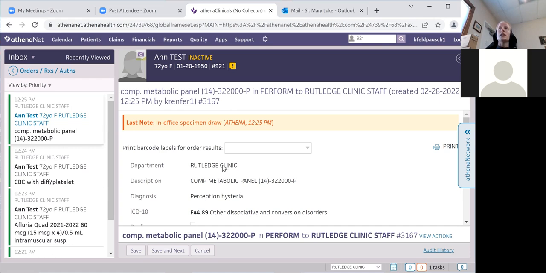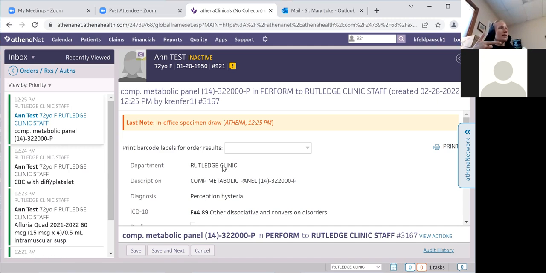So if you need more than one tube, then you're going to need more than one label. What's important to remember is that the labels themselves only have the patient's name and date of birth in the actual label. So I have a couple here printed so you can see what they look like. I'm just going to show them on the actual screen. But both the QR label, and I'll pass it around as well, the QR label, which is kind of the funky looking one, and the barcode label are both acceptable by LabCorp.